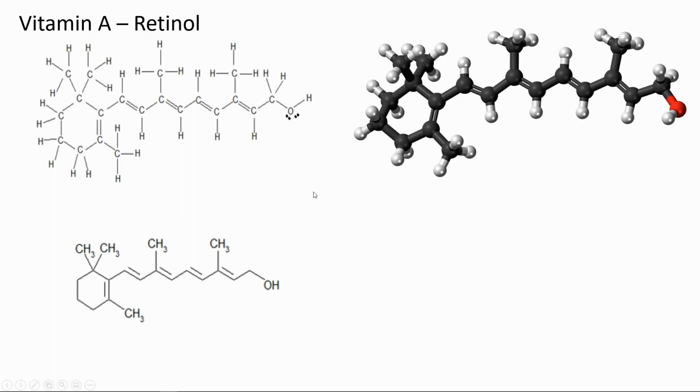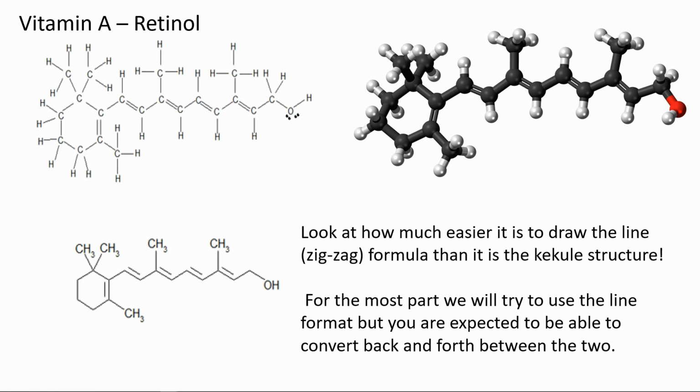Another representation is the 3D representation. This space-filling model shows carbons in black, hydrogens in white, and oxygens in red. This gives you a little bit more of a three-dimensional point of view of what the molecule would look like. And these bubbles are approximations for where the electron density is around each of these atoms.